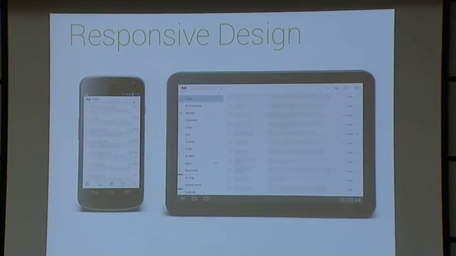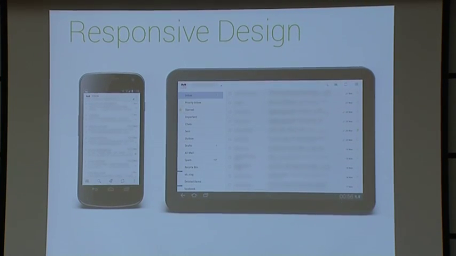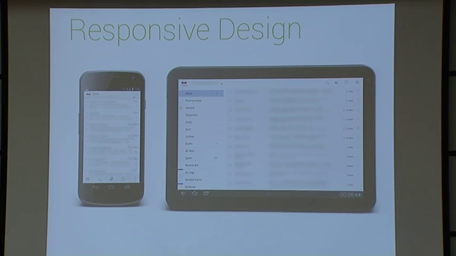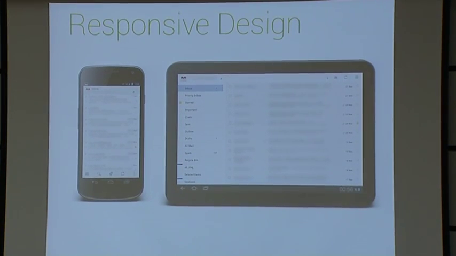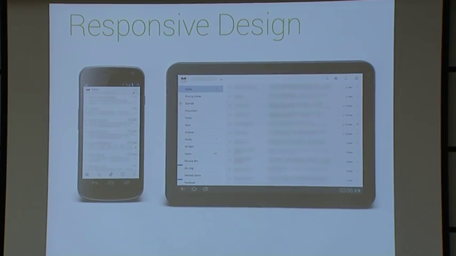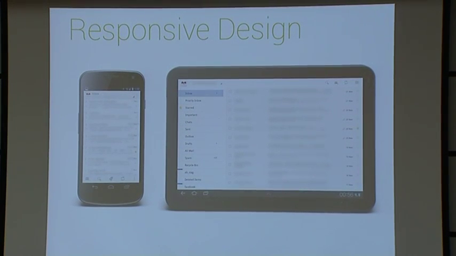So an example of this technique, if you take a look at the Gmail application, here it is running on a phone and a tablet, and it's essentially showing much the same information. On the left you have a list of messages, on the right it's showing the same information, but it's got so much more room. It's expanded it out and added a second column so that you see more information at once. So it's the same content, the same hierarchy, but a completely different visual treatment to take advantage of the capabilities of the device.